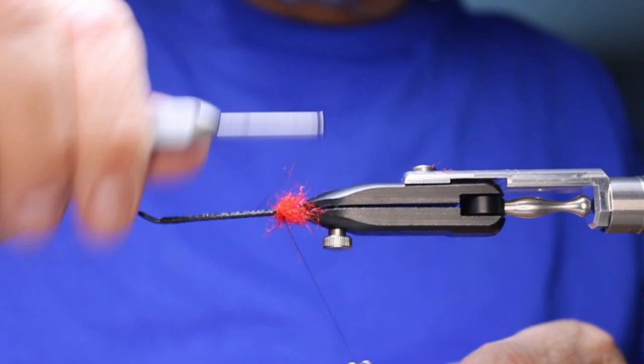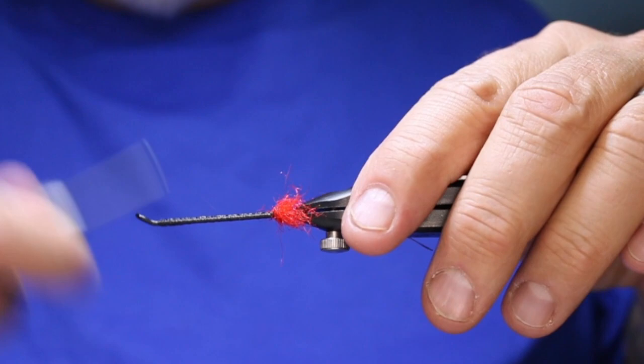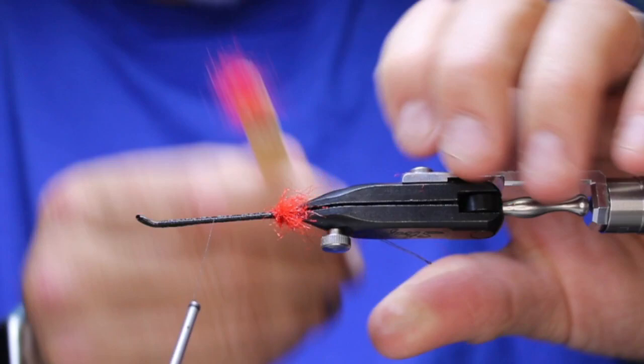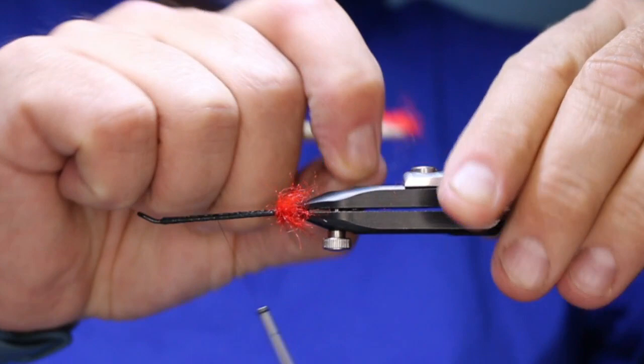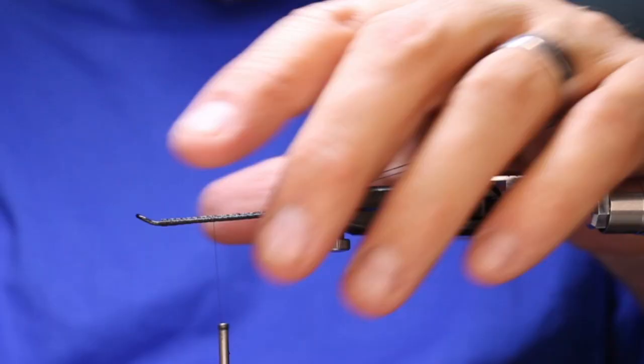Lock that thread in, that dubbing loop. Cut that off. I like coming a little bit forward, making sure that's all nice and loose there. Okay, don't throw that little bit away that you just scraped off, because you'll need it for the front section.